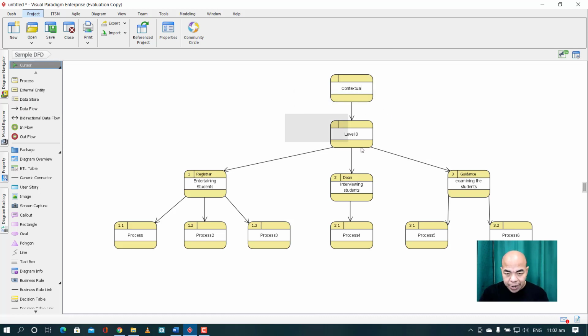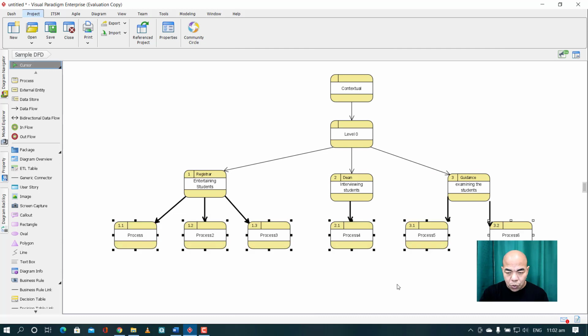So here we have the contextual diagram, then the level 0, then level 1, and then level 2. Now, if any of these processes are still breakable, we are going to break them. But if not, then so be it.